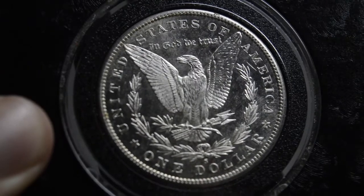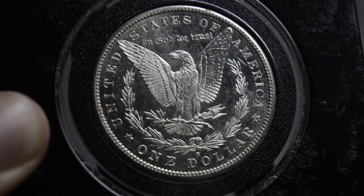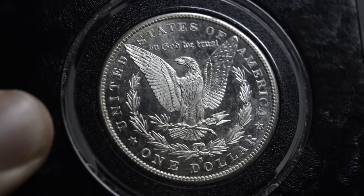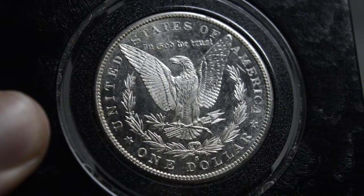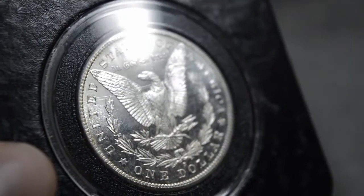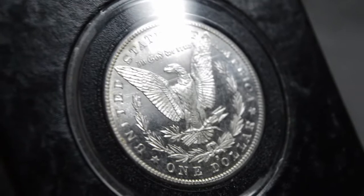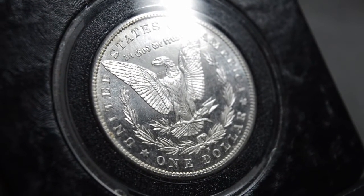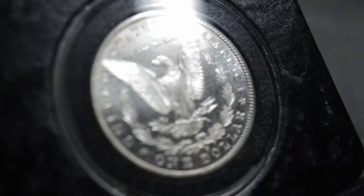So in just a moment we will take a look, pictorial illustrated history, if you will, of the origins behind the Morgan dollar, and more so than that, just the rivalry between two very key players in about a half century at least of mint history. So we're going to call this Mr. Morgan versus Mr. Barber, a rivalry struck in silver.